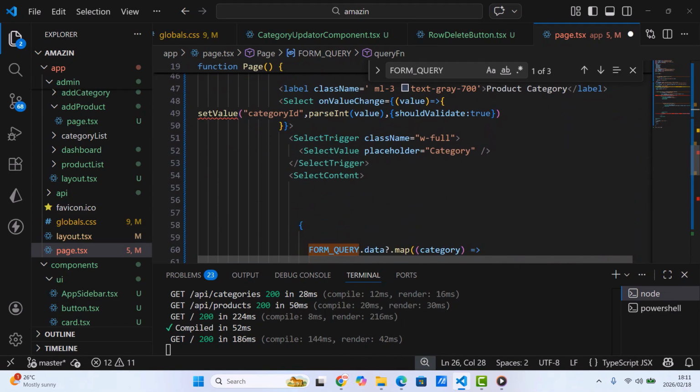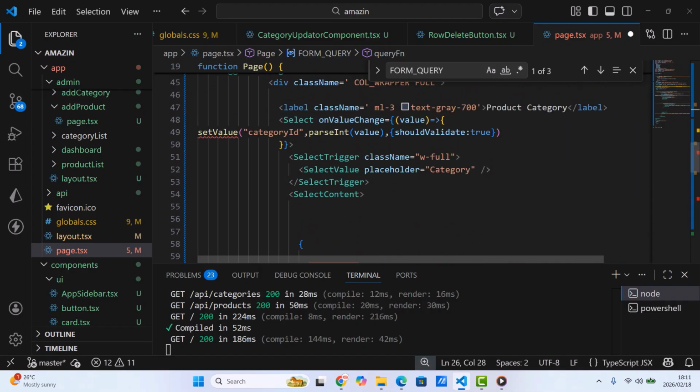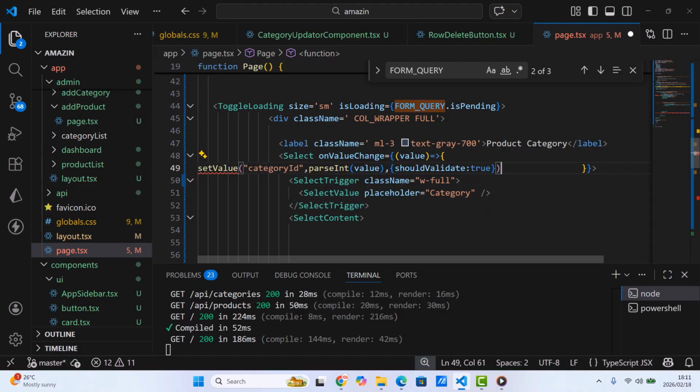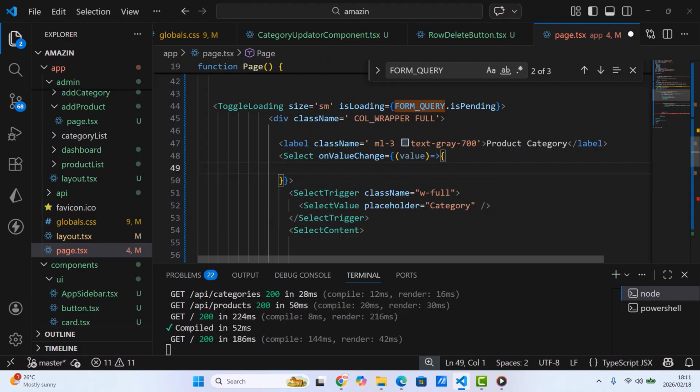What else do we have there? What's the error? On select, we wanted to set values from React hook form. Here we don't want that. What else? Let's check.